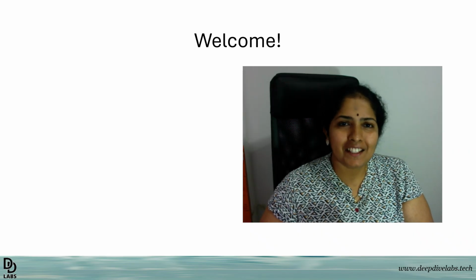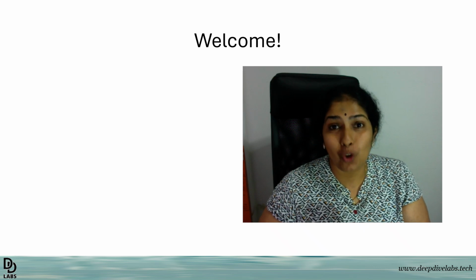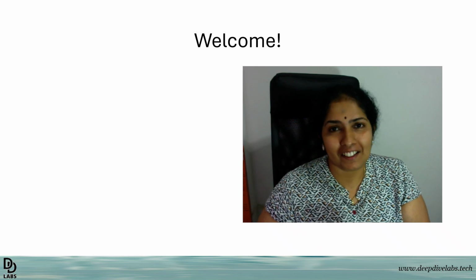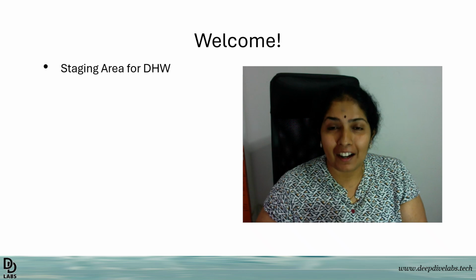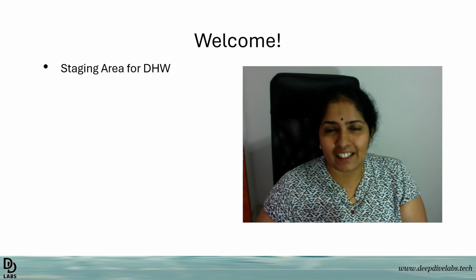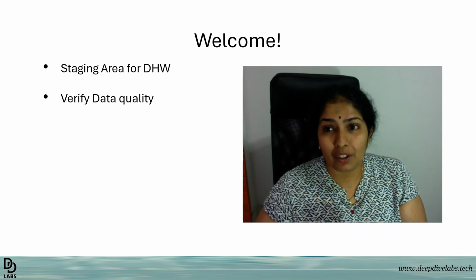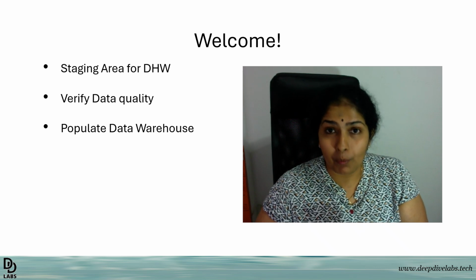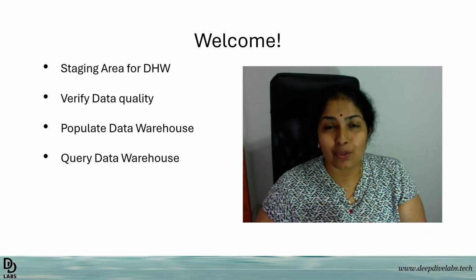Welcome. In this module, we are going to start looking at data warehouse operations. Alright, so how do we start operating a data warehouse? What we are going to discuss in this module is to understand the staging area of a data warehouse system, look at how we do verification of data quality, get started with populating a data warehouse, and finally querying a data warehouse. There are different types of querying that we are going to discuss.